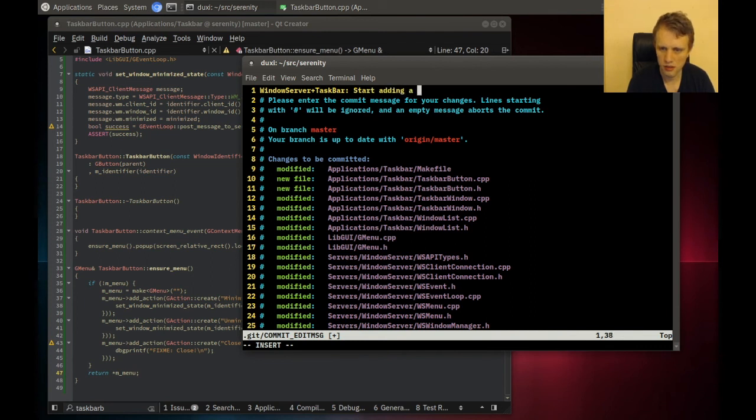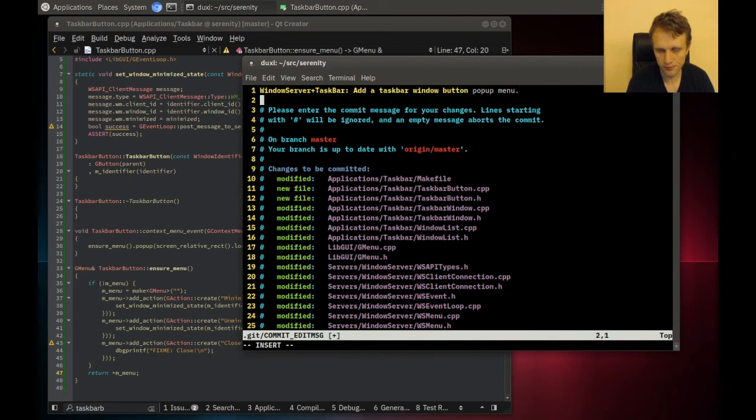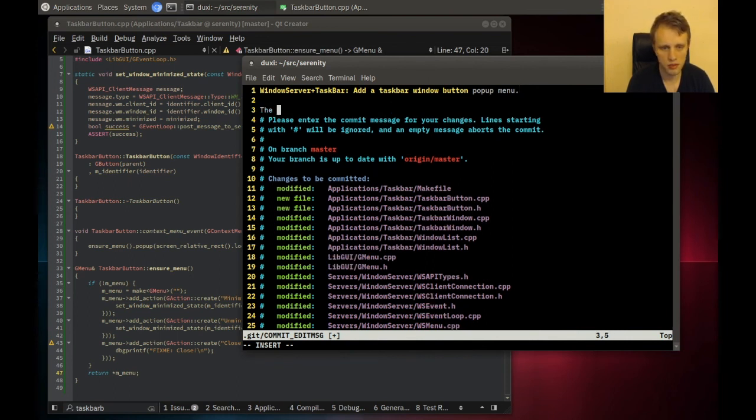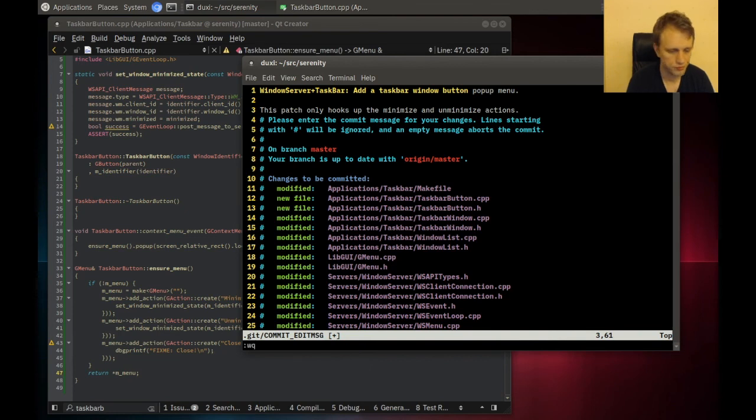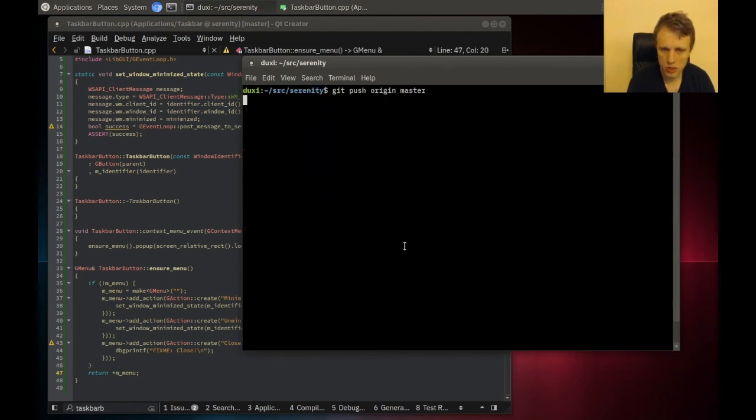Start adding taskbar window button pop-up. This patch only hooks up the minimize and unminimize actions. Yeah, cool. Let's push it.